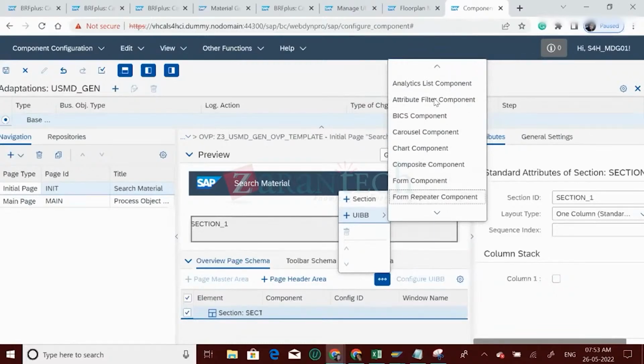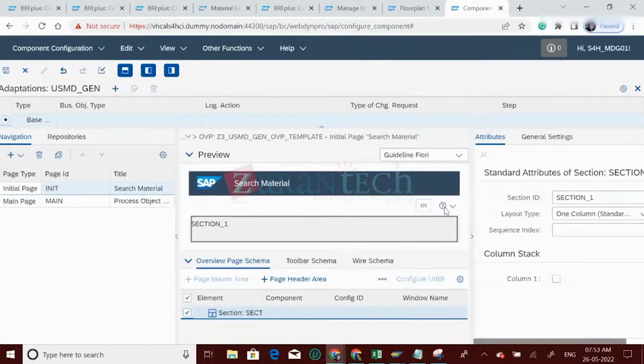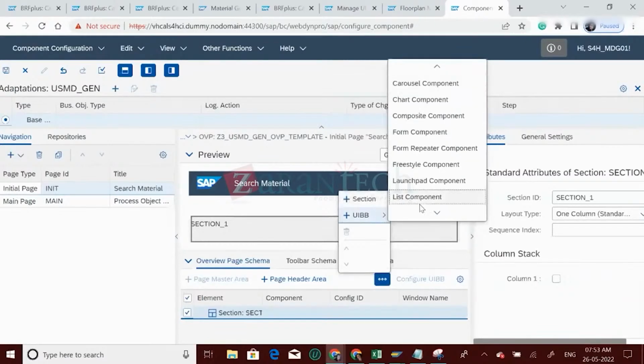We have seen it, right? Once you can see, just let me know. Search. No, it's not scrolling down actually. You have to click the down arrow. Okay. Yeah, search component. Search component, right?